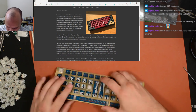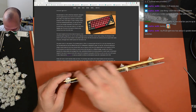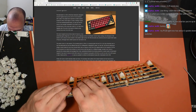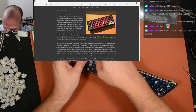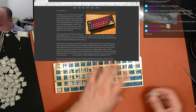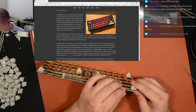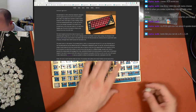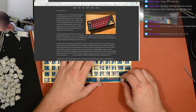Okay, let's see if we can get this in. Oh, won't be too rough here. The plate will just come right out. Corner. So these are going to be arrows, so now they're going to be 1 inch apart. That's easy. It's going to go 1U, 1U, 1U on those three. So that'll help hold things in place.